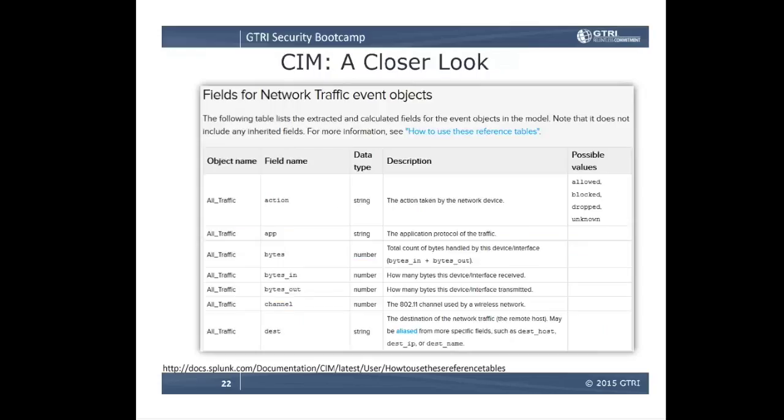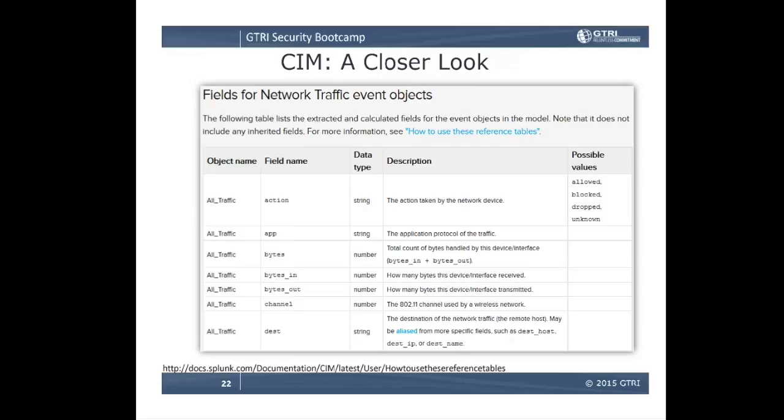So here's just a little bit of a closer look at what it looks like. This is actually all documented on Splunk.com, under apps.splunk.com. It has it right there at the bottom of this presentation, which I do have available for download through the transfer window. Just go ahead and copy and paste that. What that link gives you is every Common Information Model compliant field and what it relates to.